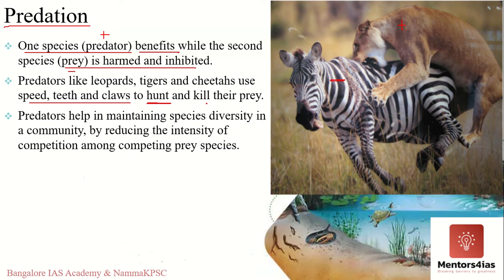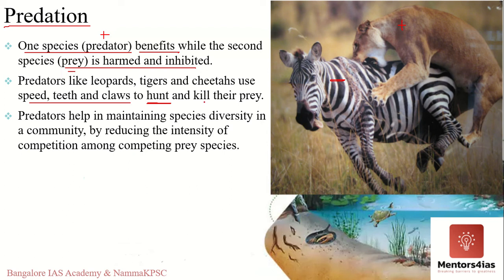So you can see in this particular diagram that a zebra has stripes. Now one of the reasons the zebra has stripes is in order to confuse the lion. See, obviously many of these carnivores, like a lion for example, are more or less color blind. They're not able to distinguish the different colors as we humans are able to do. So what happens is that in the grasslands, when you have so many wildebeest and so many zebras collectively moving around, it will actually be difficult for the lion to identify a particular animal and target it. So that is why they have developed these kind of stripes and these kind of colors as a camouflage.